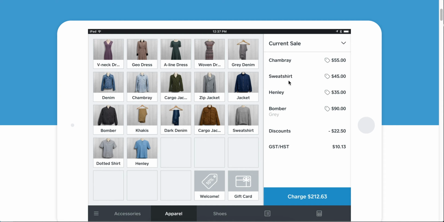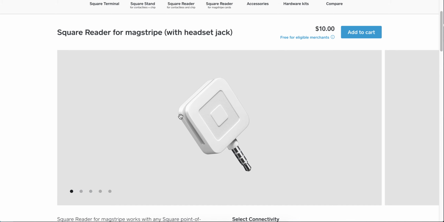So you can do it both ways, and I ended up doing that because it was a lot faster for me instead of playing around with the Square Reader, because I found sometimes these were just kind of fickle. It didn't want to take your card, or it would go to read it and it would take forever and things like that. So I just started inputting things, which is okay in a bind, but you do want to make sure you have your reader because it is cheaper to run it through the reader.